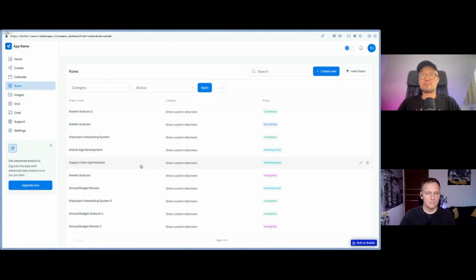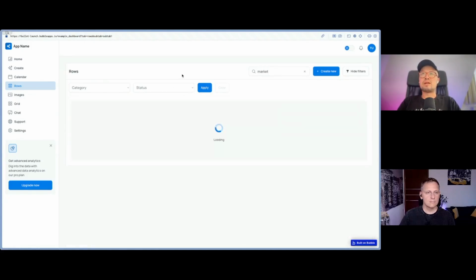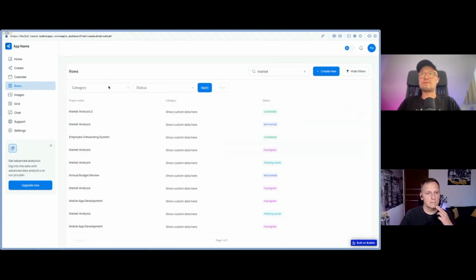So it could be projects or tasks or people, and you just have to update the repeating group in here and then make a few other changes, which is kind of the same every time, and then you should be good to go. So it will already have functioning search up here, and it will also have filters and stuff that you can just easily get working.